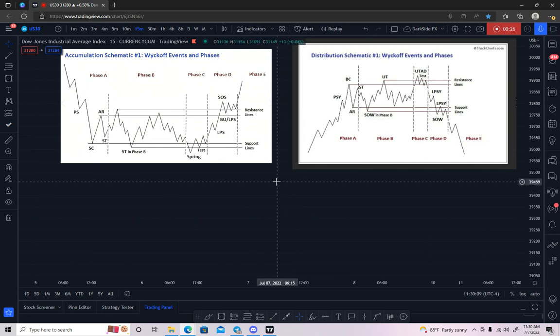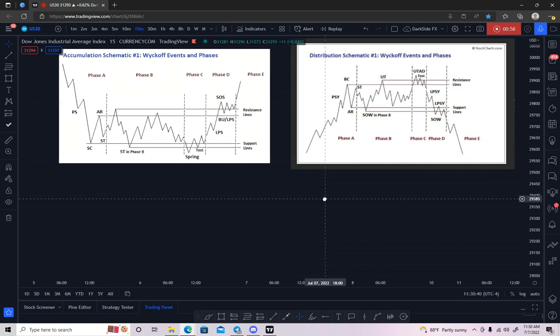Now, as usual, everything we share here can be utilized on any type of strategy, whether it's smart money, supply and demand, Fibonacci, trend lines, support and resistance, etc. Everything has its point in the market. Everything has its reason in the market. So to me, a Wyckoff schematic is just as useful as understanding an imbalance or an order block or a fib level or a trend line. Everything works sometimes, and the more you understand when everything works, the better off you are. So let's get right into it.